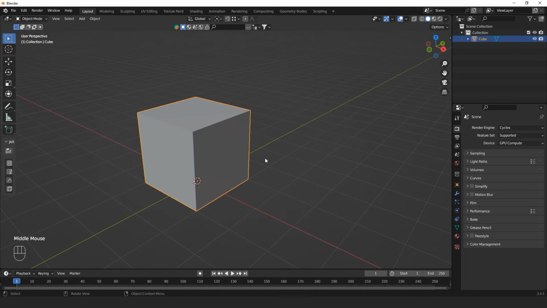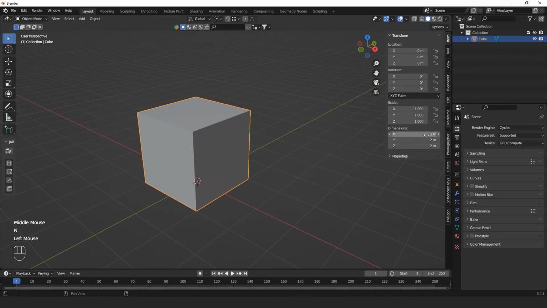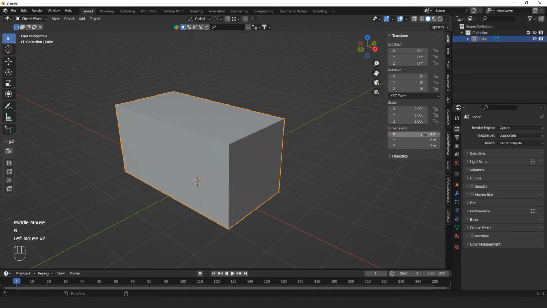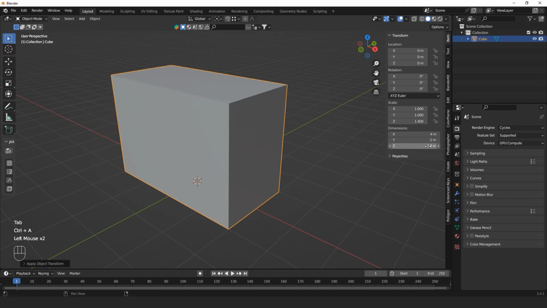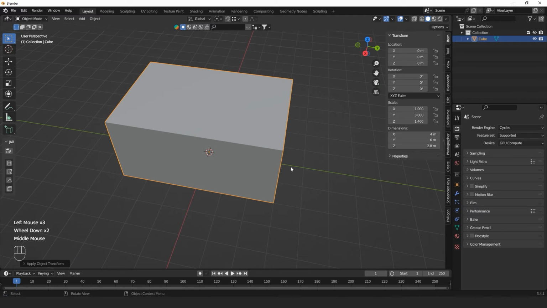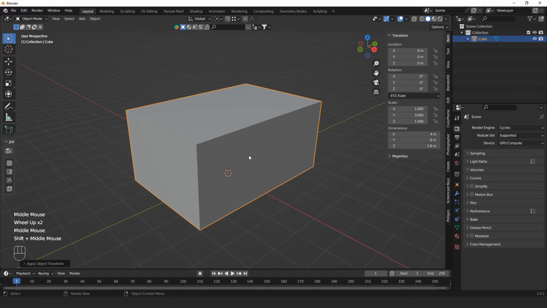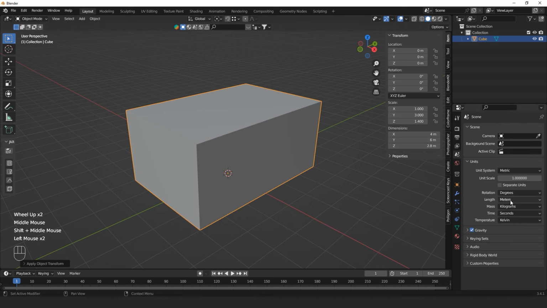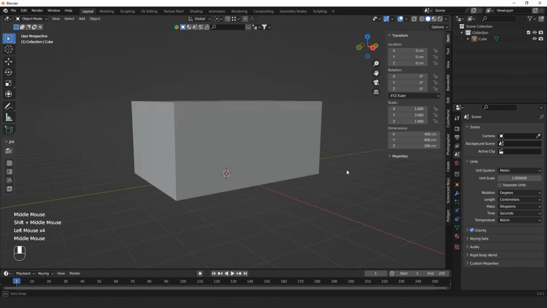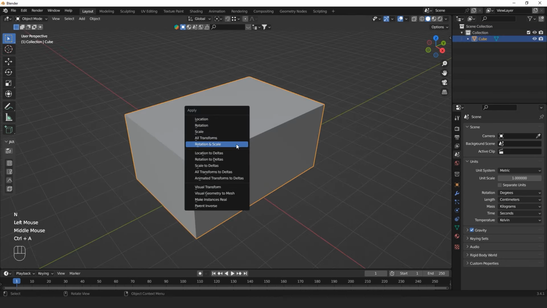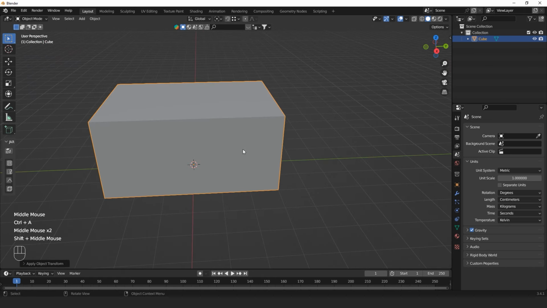And we go and make the dimension of the room 4 meters. It should be around 2 point something. I should apply the scale, as you can see. The height will be around 6 meters. For this tutorial, I'm going to use units in centimeters. We will work in centimeters. Don't forget to apply the scale.